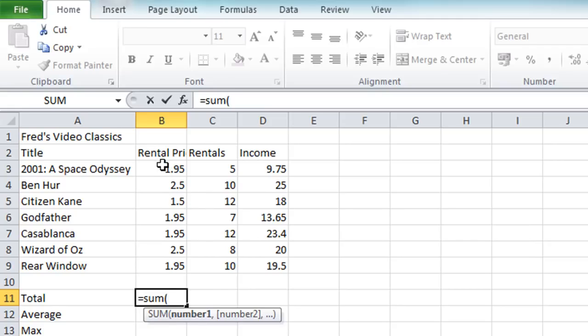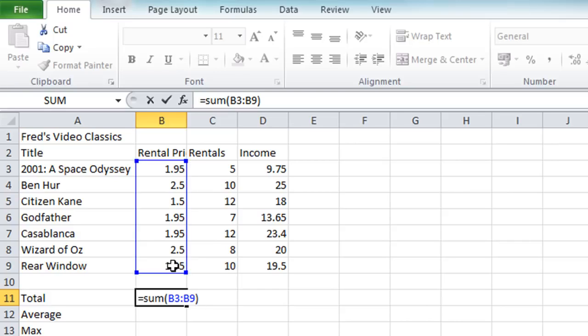So my range begins in cell B3, so I can click on that. And now to separate the beginning value from the end value, I type a colon. Now don't worry that it says B3 to B3 at the moment, because I haven't yet selected my second value. I'm now going to click on B9 to tell Excel that's where my range of numbers ends, and then to tell Excel I've finished the function, I close the bracket or close the parentheses.